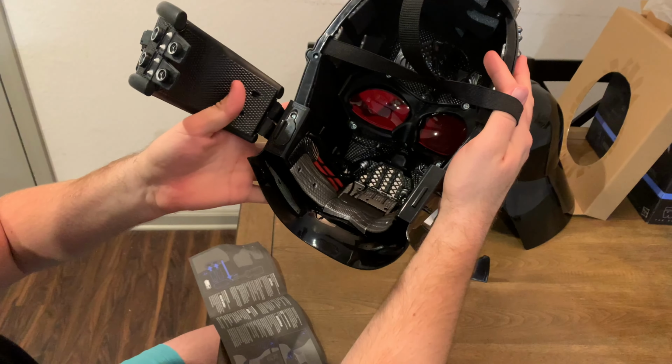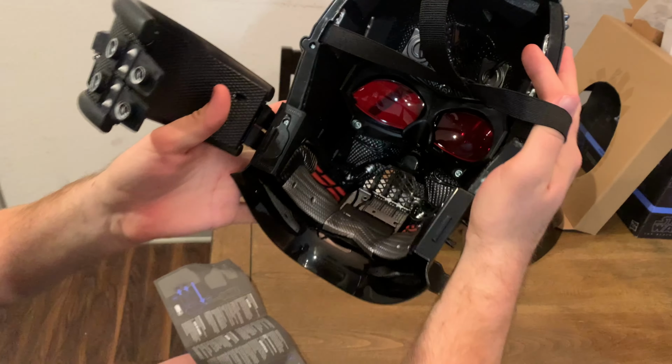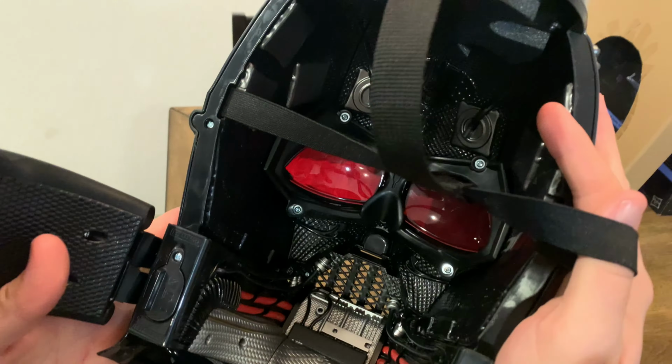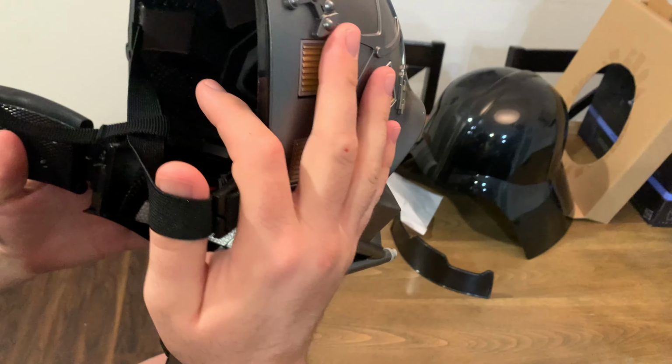Look how detailed it is. That is very, very detailed. And kind of scary to put on, to be honest with you.